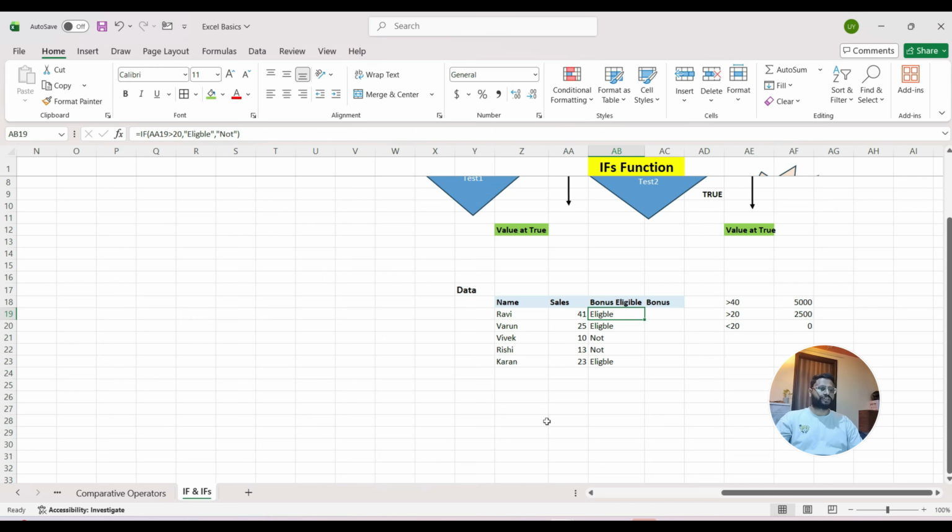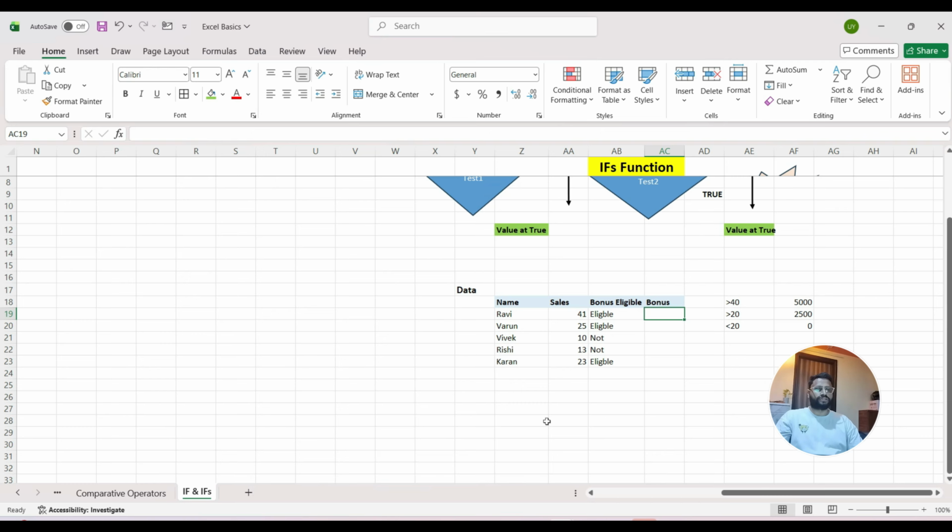Now if I want a further addition of this condition, basically I want to also calculate what is the bonus that they want to have. Now I also want to have a condition where I want to check what is the exact bonus that the company will need to give them. So here is the situation where I need to use multiple conditions and I need to check multiple logical tests here.